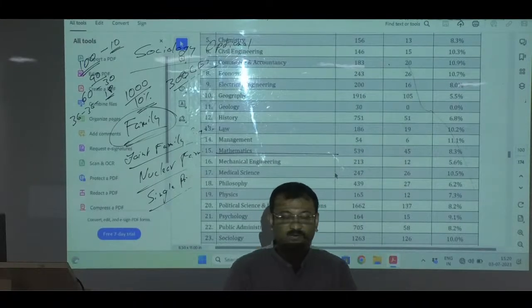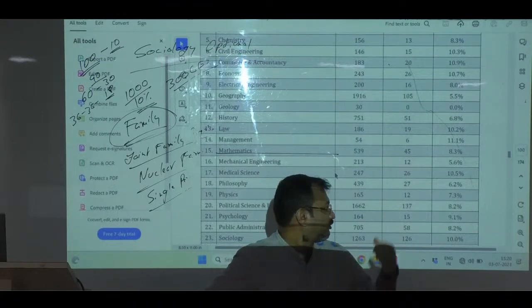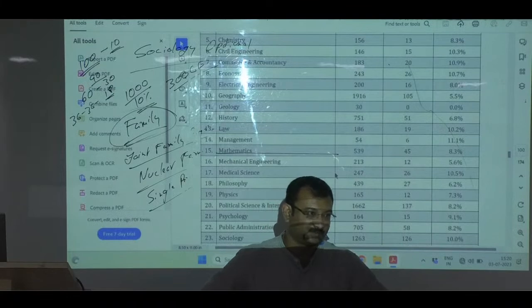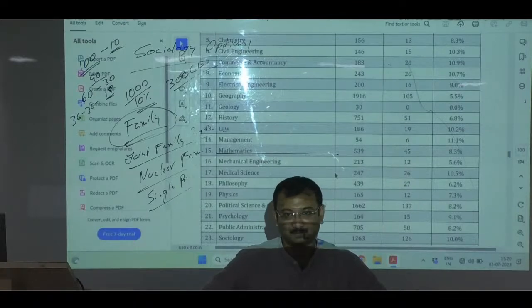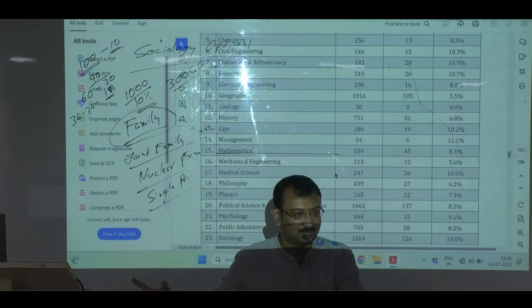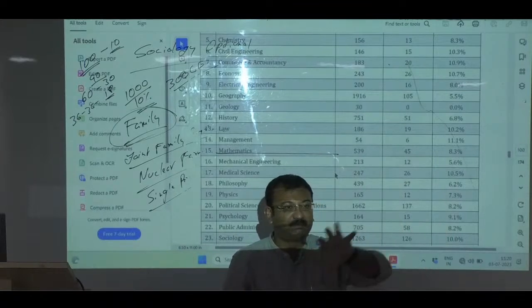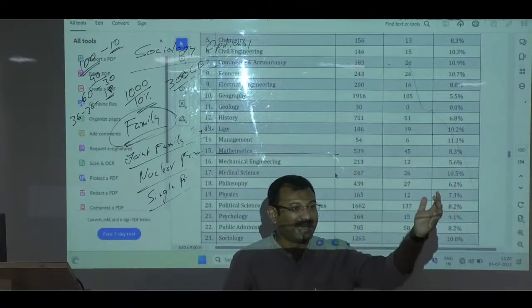This is the beauty of sociology, what she asked. Another reason why sociology has such a high selection rate: the syllabus is really small. They are not two separate papers; they're actually one paper. The subject of sociology was not structured based on the requirement of UPSC. So what UPSC has done is forcefully divide the topics. They have put the principles in paper one and their application in paper two.